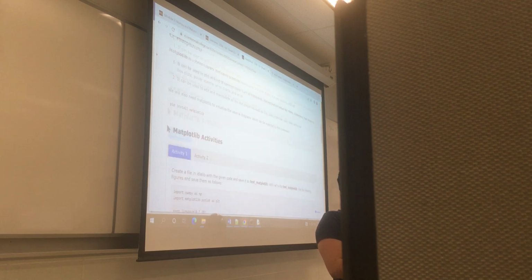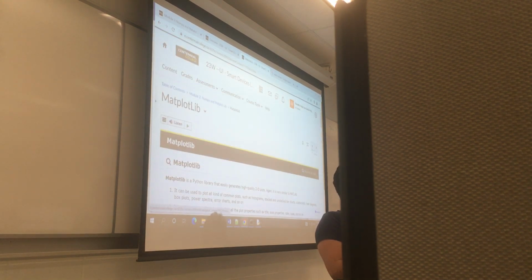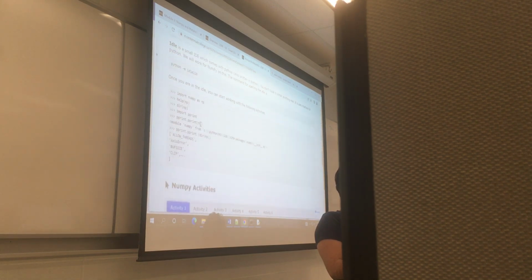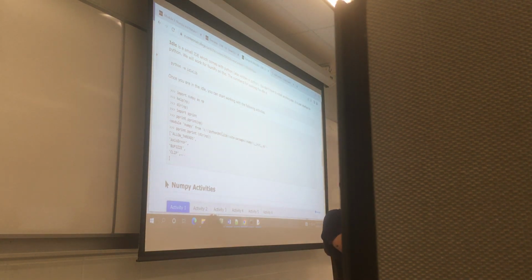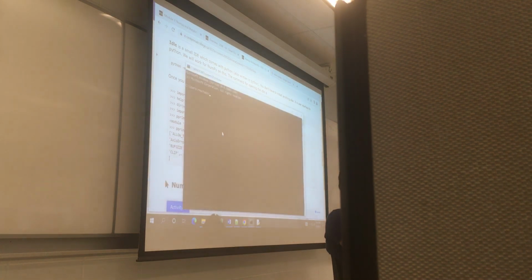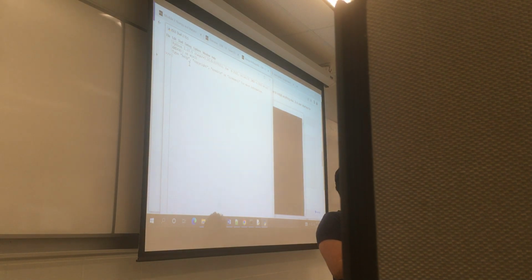Okay? If you have problems opening that, if you go to the previous NumPy part, you can run this command, python -m idlelib, which does the same thing, as long as you run it in the terminal. So let me show it to you. That opens this, okay?